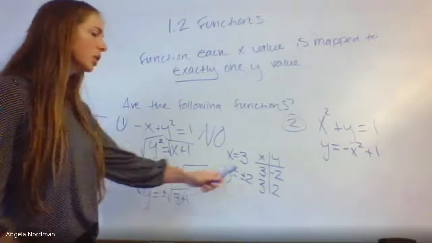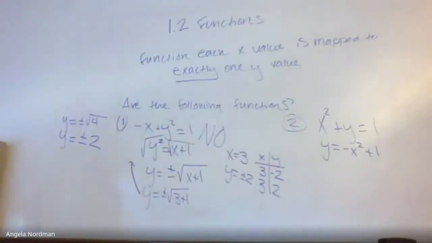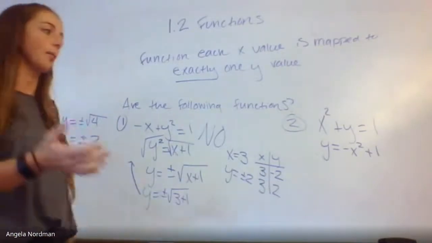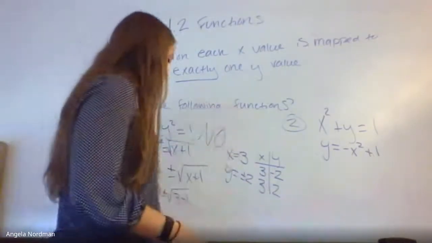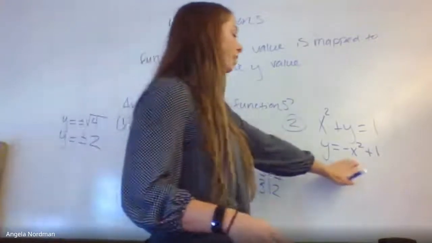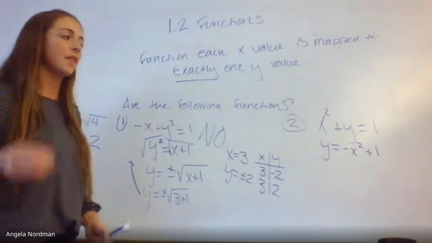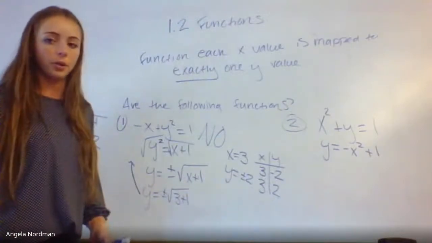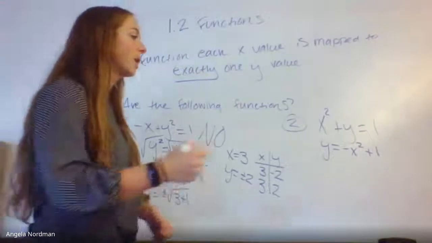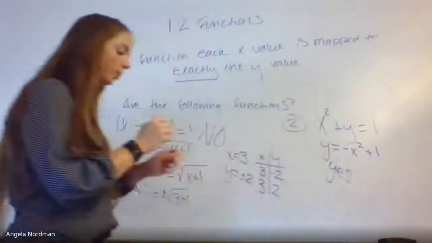So when we look over at our second example, if I input any number, and I would let you go ahead and try this, I don't want to keep taking up a ton of time, but if you were to try any random number in for x, I would challenge you to try to find something that has more than one output to it, okay? So because of that fact, this, yes, will be a function.